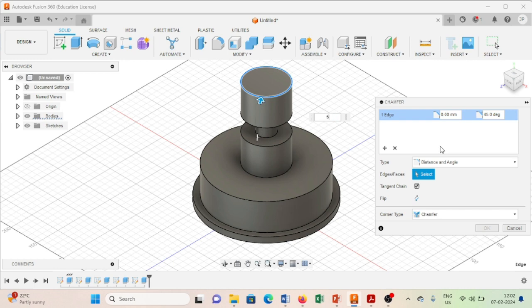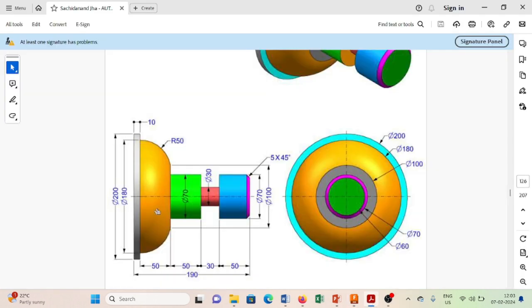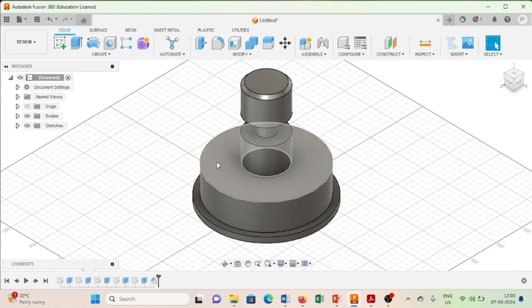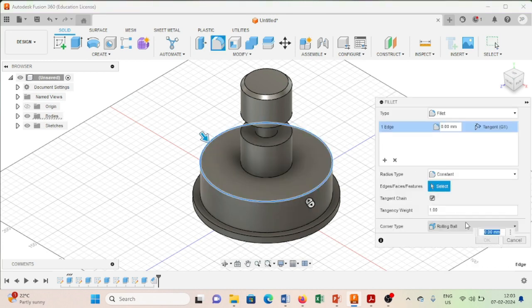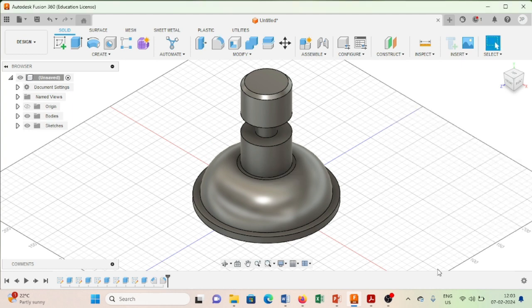Distance should be 5, tab, and angle should be 45. Press enter. Now we have to provide this particular fillet of radius 50. So just select this one and this one, provide a fillet of 50 and press enter.